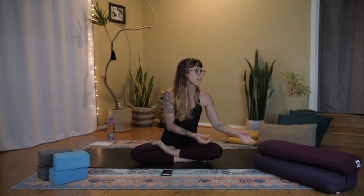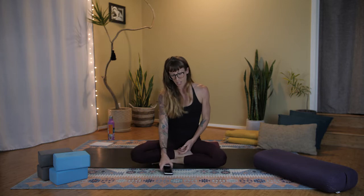We'll start in a comfortable seat. You can set up a bolster or something to sit on if you'd like to prop your hips up. We won't be here too long — we're going to start with a pranayama exercise lying on the ground and then move towards our restorative postures. I brought a Mary Oliver poem tonight to read because it feels fitting for the season and what we're going through with this quarantine.